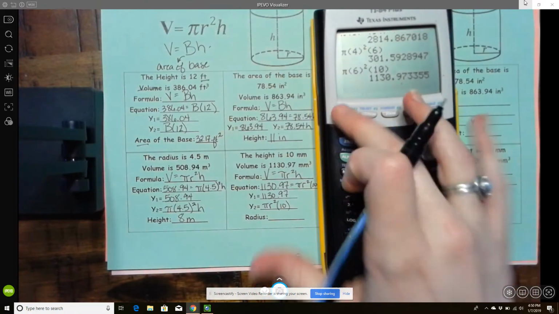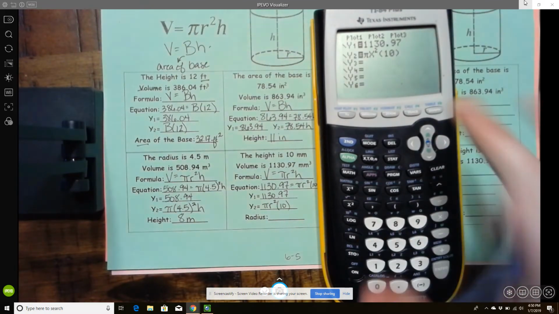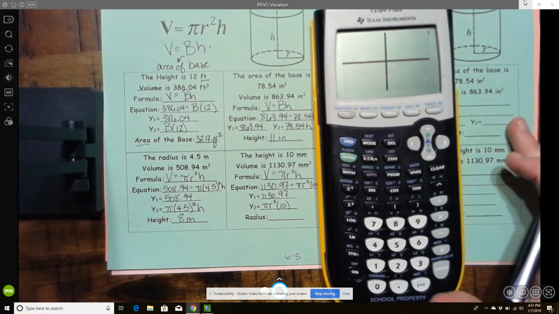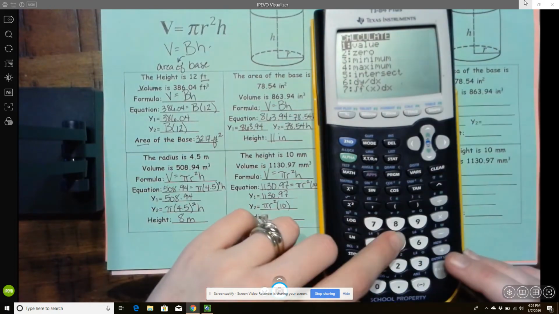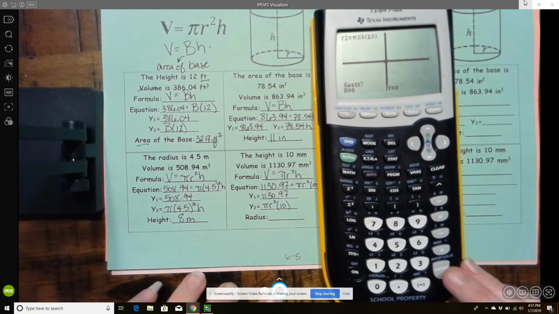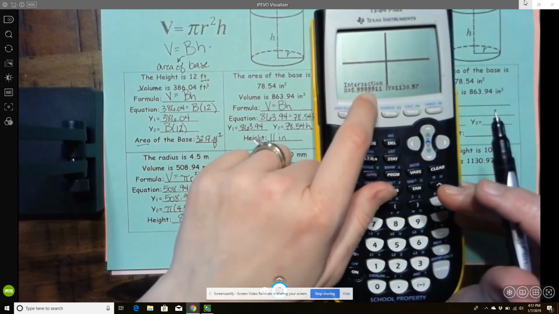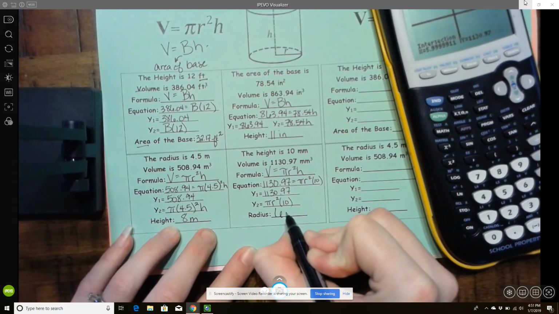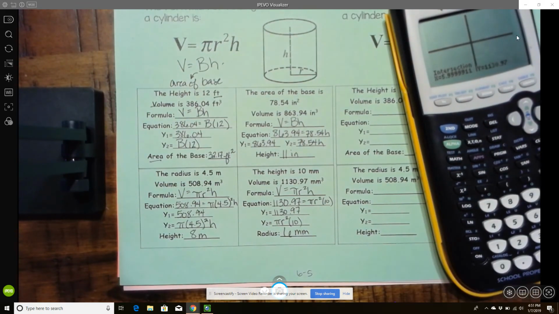Oh, let's look at it. Oh, I put a negative instead of a point. So if you get an error, always go back, check, make sure you typed things in the right way. Let's see if I've got what I need on here. All right, 5 point, lots of 9s. So we're going to round that. We're just going to make it a 6, and that would be 6 millimeters. So that's it for this video.